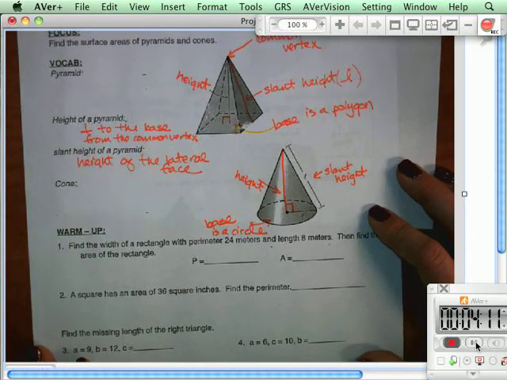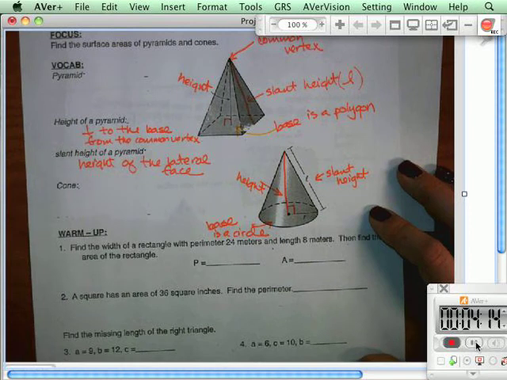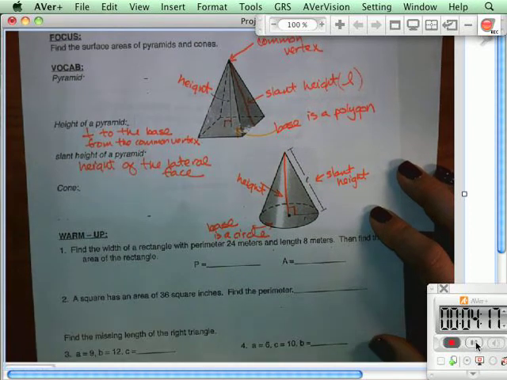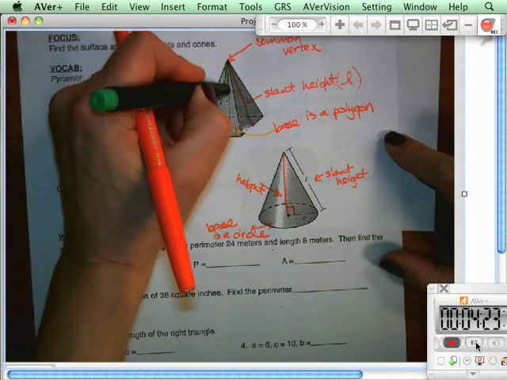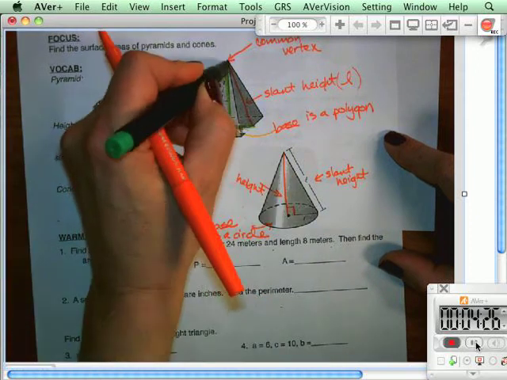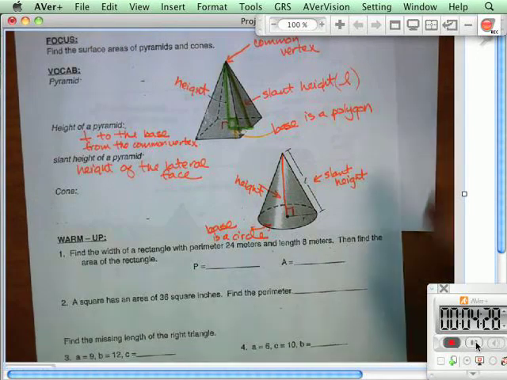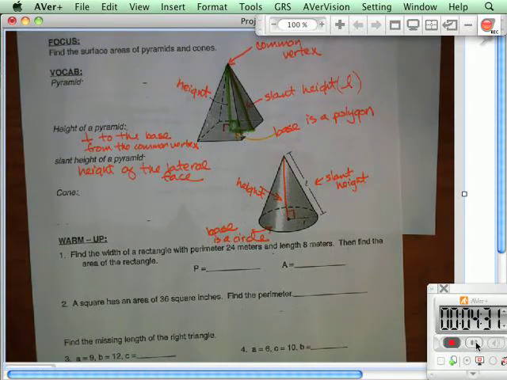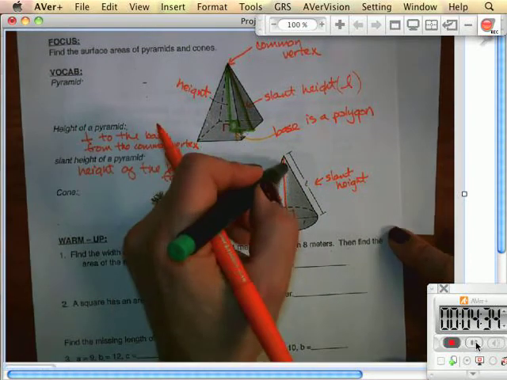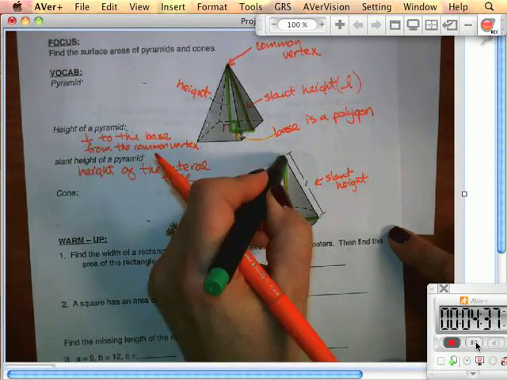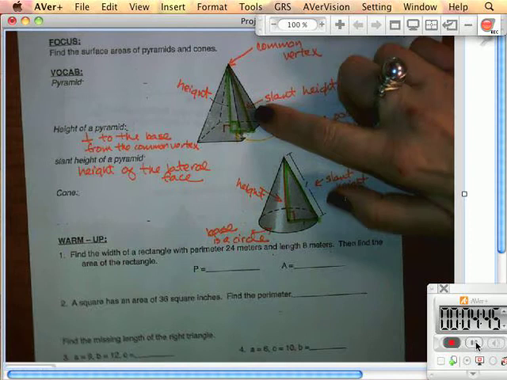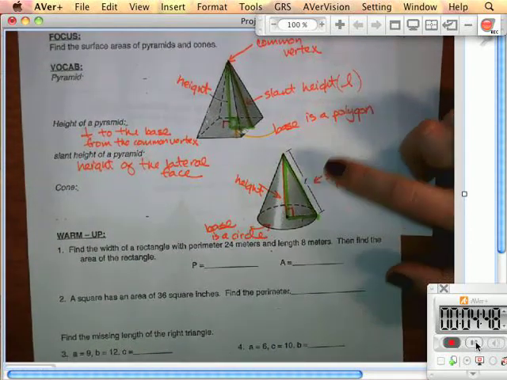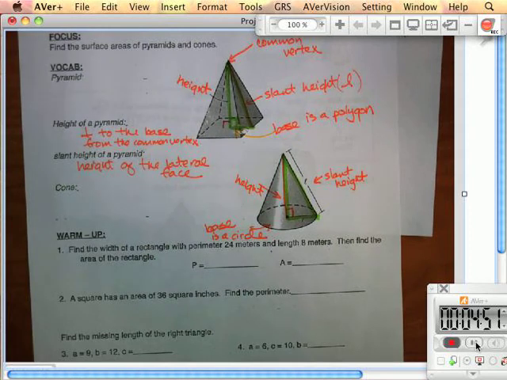Now, there's two beautiful things in here that I have to show you. If you were to take a slice out of this pyramid, like that, what's the shape of that? A right triangle, correct? How about here? If I were to take this slice out of this cone, what's the shape of that? A right triangle. And how might that knowledge help me? It would help me because I might need to find the slant height. And they're both right triangles, which means I'm going to have to use the Pythagorean theorem.